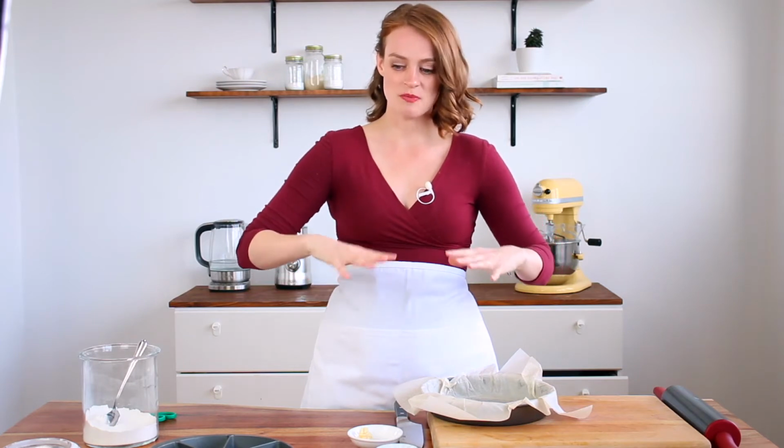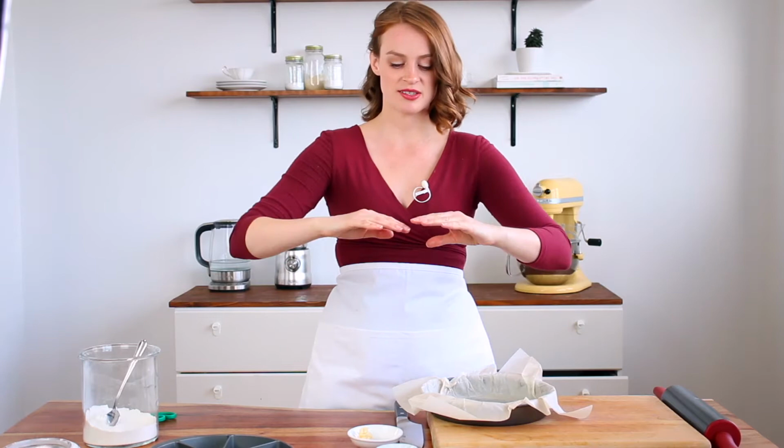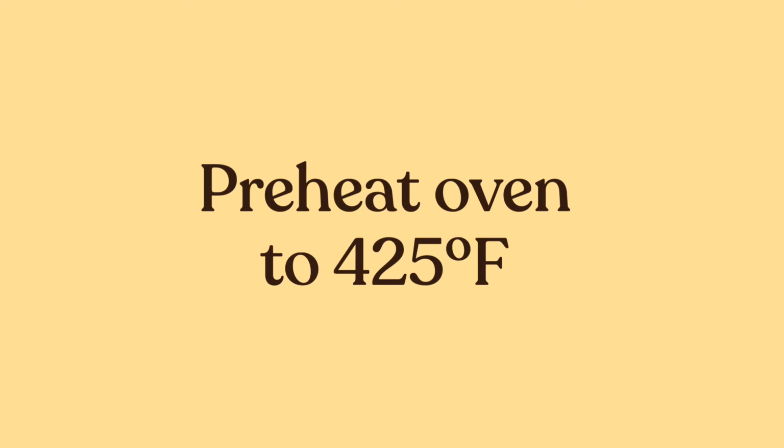When you're baking these gluten-free scones, there's a bit more liquid than you would have in regular gluten scones to give them more moisture. But because you don't have the structure of gluten, they will spread out on the pan, which is why I'm not suggesting that you just bake them on a baking sheet because you won't get that perfect shape. Now that your scone dough has finished chilling, go and preheat your oven to 425 degrees Fahrenheit.